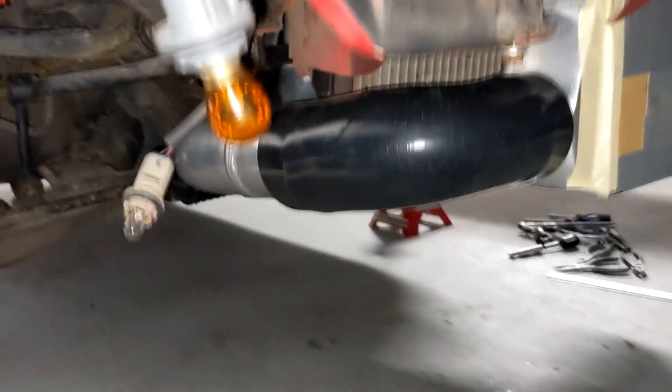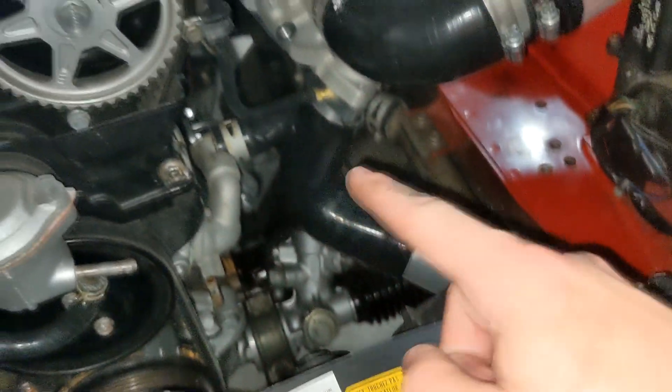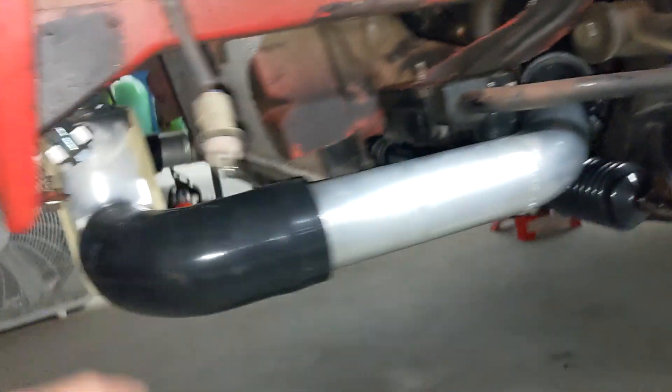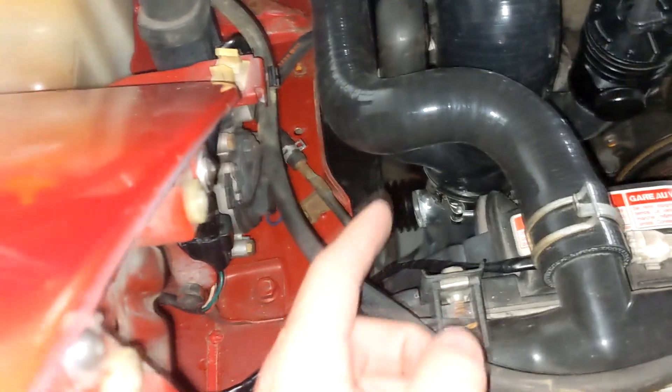You can see this side is already mocked up pretty well. Piping runs up through there with tons of clearance. I already have the blow-off mounted as well with the vacuum line. Now we're going to mock up this other side just to make sure the tube is facing the right way. The other side is mocked up — I don't have power steering or AC, so the run here is much shorter. It's a 90 degree off the turbo, just 45s out here. We have clearance underneath the sway bar, clearance between the lower rad hose, and then just 90s into the intercooler. The IAT sensor goes in that bung right there — pretty simple intercooler piping.